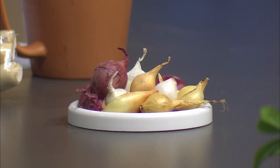I think they probably run them through screens so that anything bigger than a certain size goes one place, and anything smaller goes somewhere else. If they're too small, they don't really have the vigor to come up and compete really well.